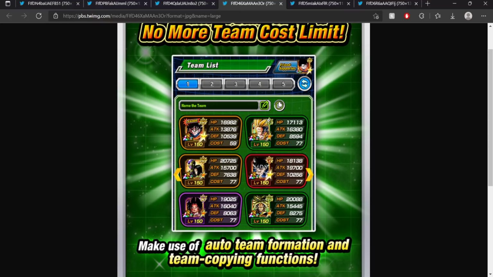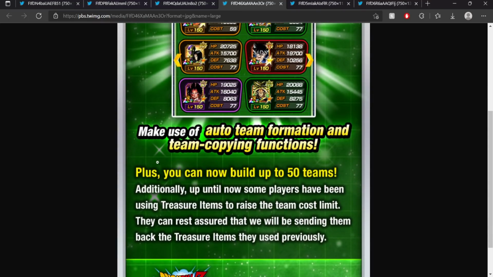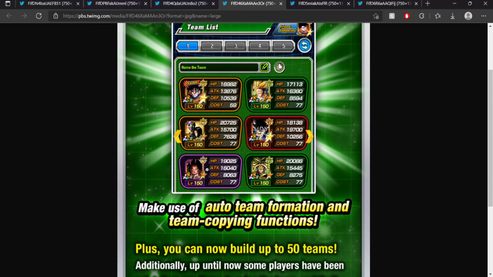This is very, very good. I actually love this version of the update. Again, there's no more team cost, so even if you're a new player and you awaken all your new LRs, there's no limitation for what you can run on your team. So again, a very, very good implementation in my opinion.